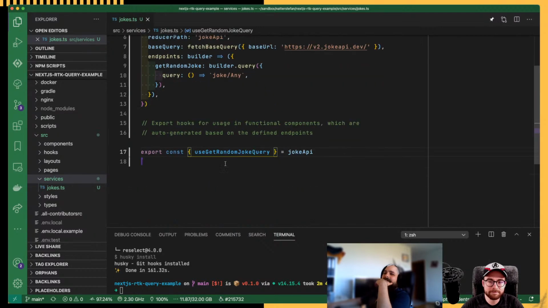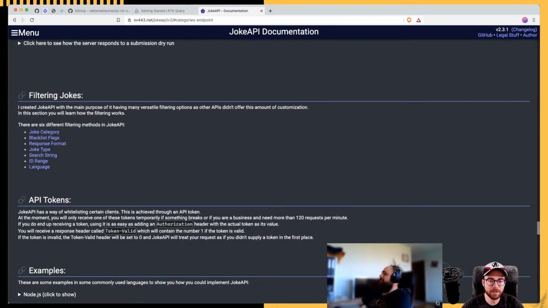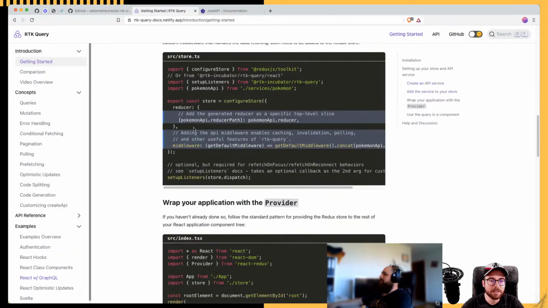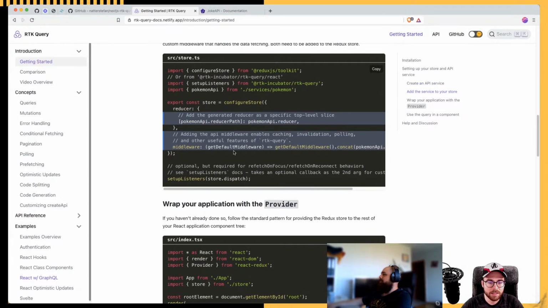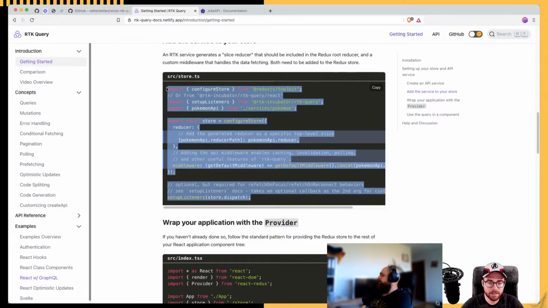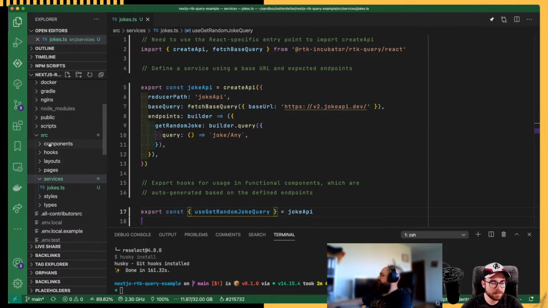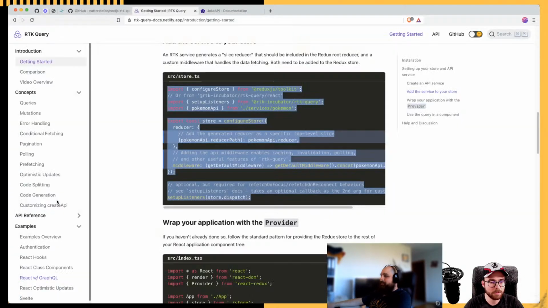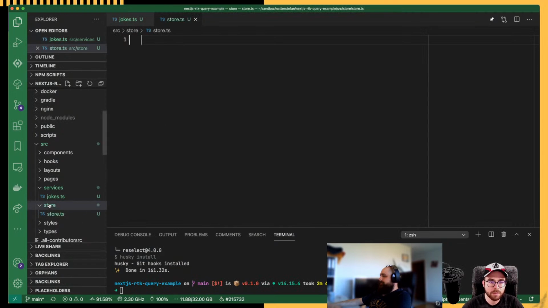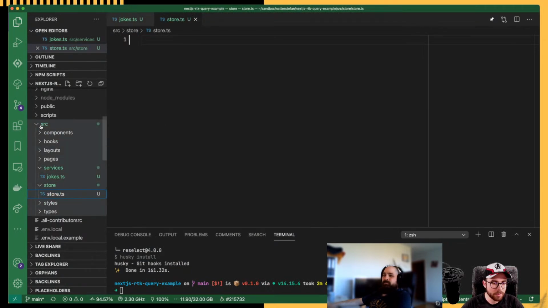Okay. So then we need to set up the store, right? That's the next thing. Exactly. So let me quickly get that again, and then let's make a new store. Probably a new file, and then we make a store.ts. Or actually, we could just put it into source directly.